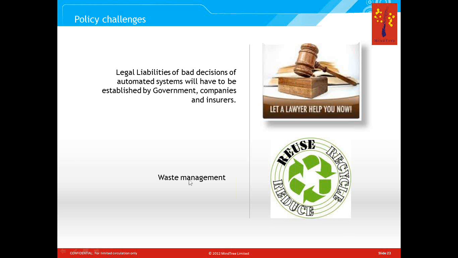Waste management is going to be a challenge. All these sensors and actuators you have deployed, thrown all over like smart dust, what about the waste? When they stop working, what happens to them? Are they biodegradable, or are we just creating a lot of waste spread across? That also is going to be a challenge, because once the technologies are available, companies and people will make use of them. So you will see a huge number of such sensors and devices getting deployed, which you don't see today. Just because the technology is available and you can derive the benefit, those technologies will be developed. So there is a challenge of waste management also. We may need policies for that too.